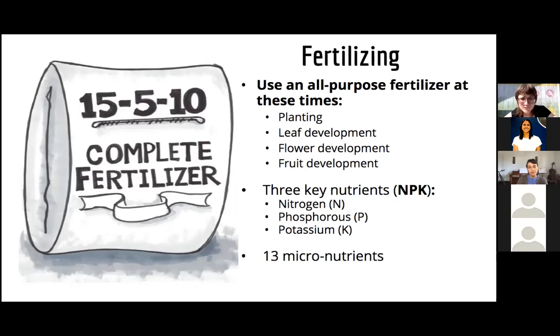And if you're just starting out with a new garden, I suggest buying a balanced fertilizer, like a 10, 10, 10. So you get equal amounts of all of the different nutrients to get well-rounded nutrients into your soil. After a few years, if you're really going at your garden, you can eventually get your soil tested, and it'll tell you what you're lacking in nutrients, and then you can buy a fertilizer that will give you more nitrogen if you're lacking nitrogen, or more potassium. There's a lot to research here, but that's just the general understanding of what you're looking at when you're buying fertilizer and what those numbers mean.